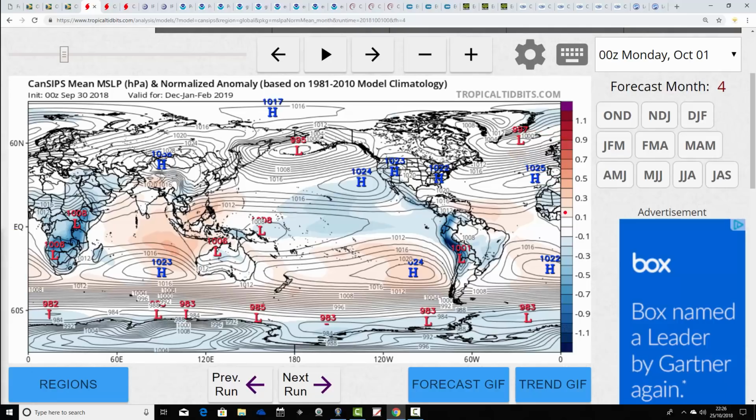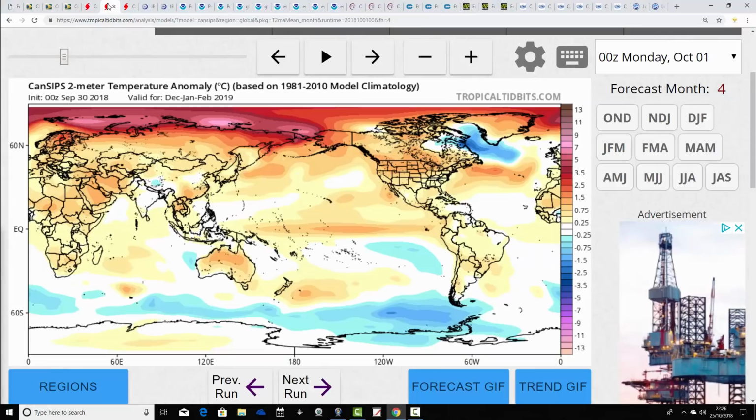We have average sort of pressure, which of course in the winter average pressure is going to place high pressure down to the south and low pressure up to the north. And the jet stream is going to be coming through from the Atlantic, something like that, because that's our prevailing sort of wind direction and setup in the winter, westerly or southwesterly.